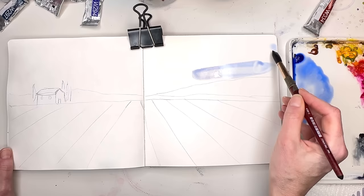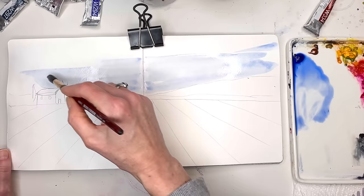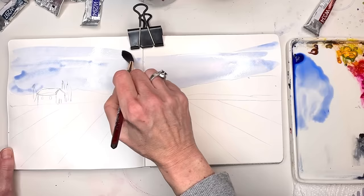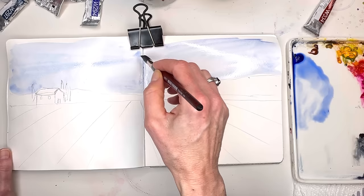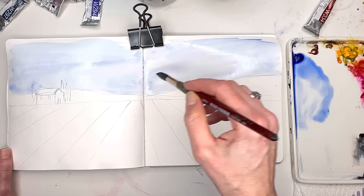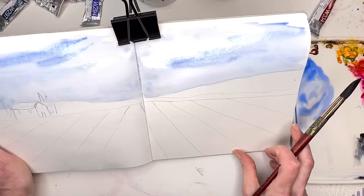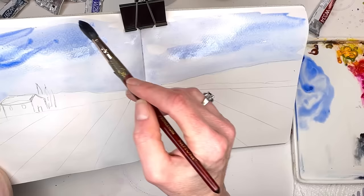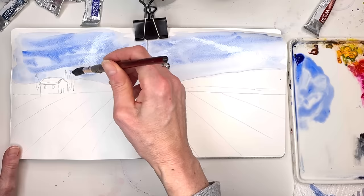See how fast and loose with this brush — I'm just throwing the sky in. Sketchbooks are meant to be just studying, having fun. It doesn't have to be serious — just studying the area you're at. It's already starting to buckle because it doesn't take a lot of really good wet color. I do have a crease — this is like a double fold here. I could add a little more color; I'm going to keep it light but put some more color up here. It's not going to do the bleed like Arches paper — you can try and play with it, move it around. It will bleed a little bit, but it's not going to be perfect like that kind of paper, like I did in the Monet tutorial.